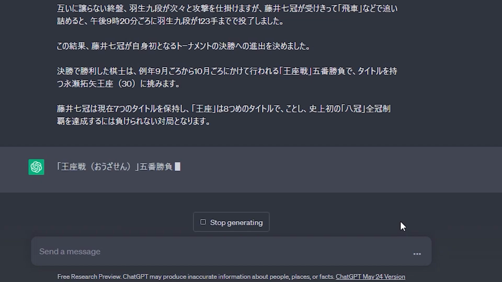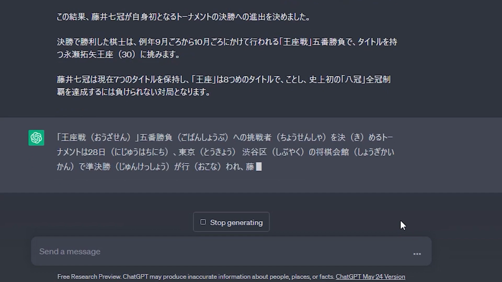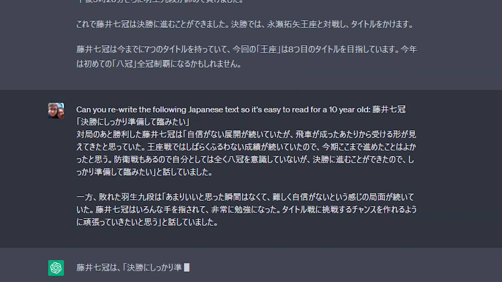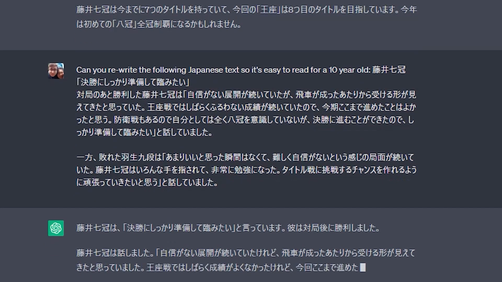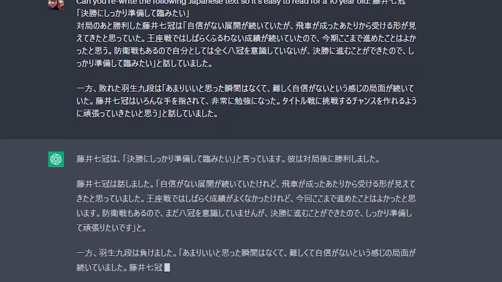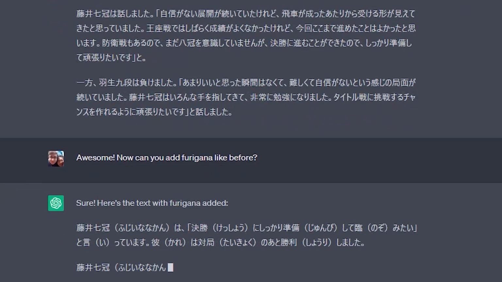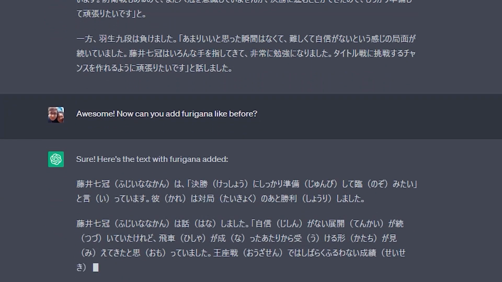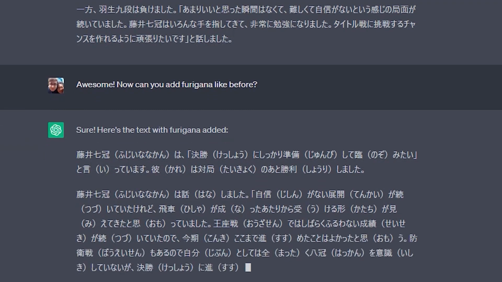And this is really cool. It has a lot of other uses. This is just one example. You could also ask it to summarize this German text into an easier format for me to read. What it will do is take the text and make it much easier for you to read, using less difficult words. So there are all sorts of really cool uses for ChatGPT, and you can come up with all these different prompts to make your reading experience much easier, because that is primarily what it's used for, analyzing text and stuff.